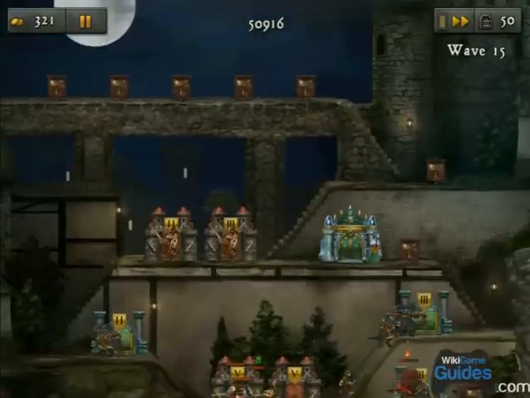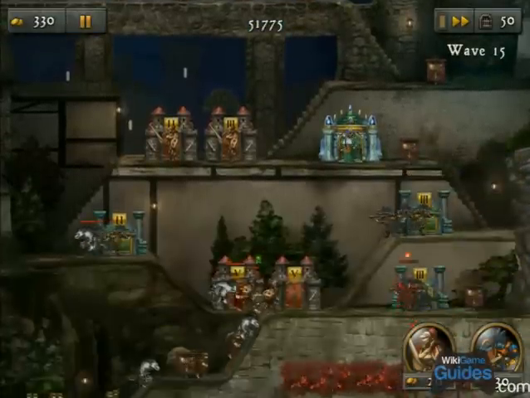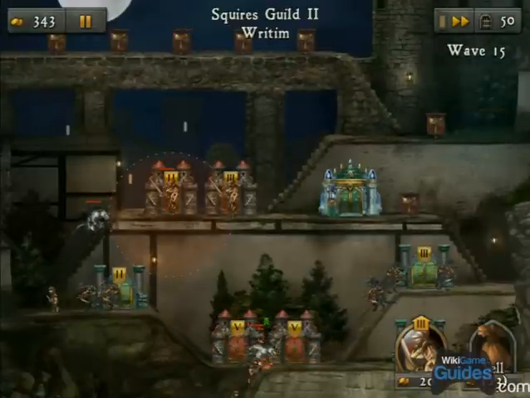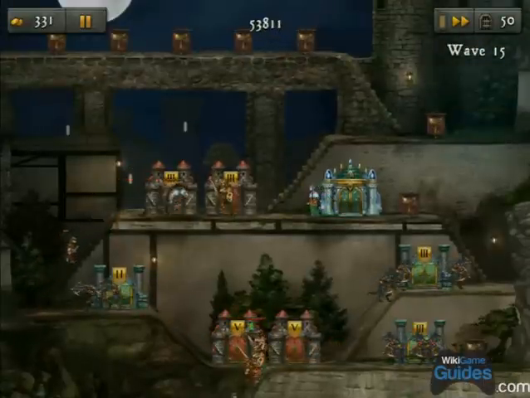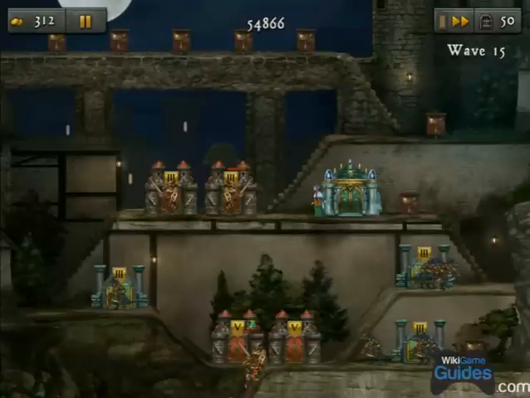Okay, so you see that princess in the middle of the screen right now, who's super powerful? She's your hero unit. She's badass. She'll kill everything. Let's upgrade these lizards down here.